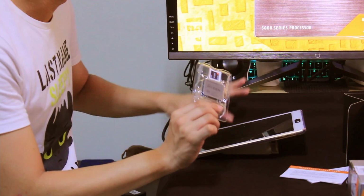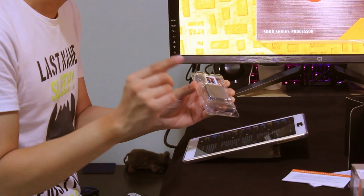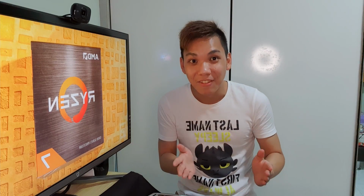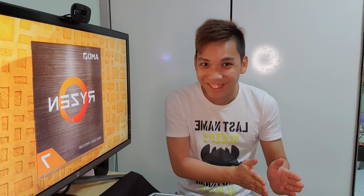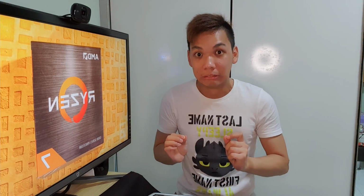This particular chip has a 3.8 GHz base clock with up to 4.7 GHz boost clock. Take note that the boost clock actually varies based on your temperature and how much power is available to the processor. It has a 105W TDP. Do take note that the way AMD and Intel state their TDP values is very different. For AMD, the 105W means at its max, so at 4.7 GHz it draws 105W. Pretty transparent there, right? For Intel, if they state 95W, it means 95W at stock. There have been reports that their 10th and 11th gen processors draw up to 255 watts of power. Gross. So do take note of that.